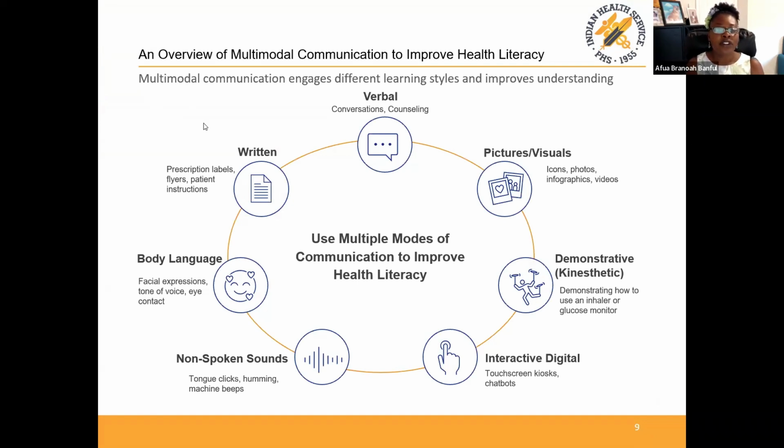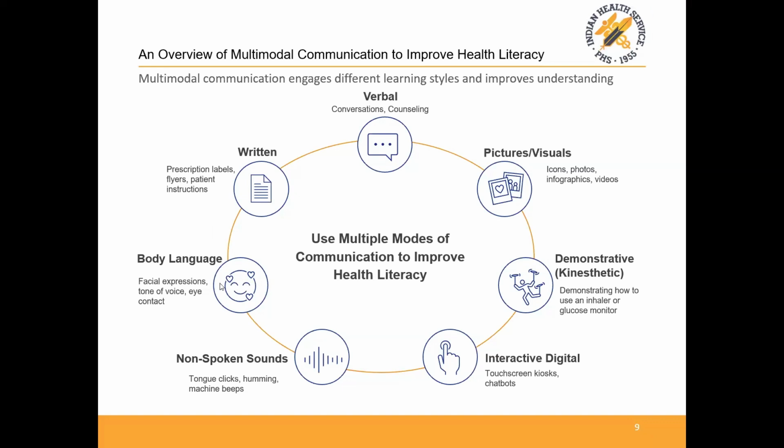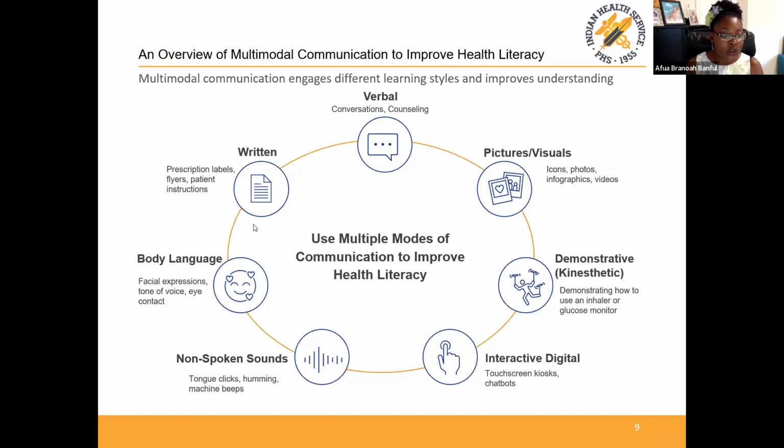So an overview of the different modes of communication, right? Written and verbal is clear enough. Today, we're going to focus on using pictures and visuals. But I wanted to share with you also some ways that you may not often think of, but that are critical in improving health literacy. Body language. I'm sure the clinicians amongst you know how important it is. Tone of voice, eye contact, even how you are shaped when you're speaking to somebody. It all adds to the message.